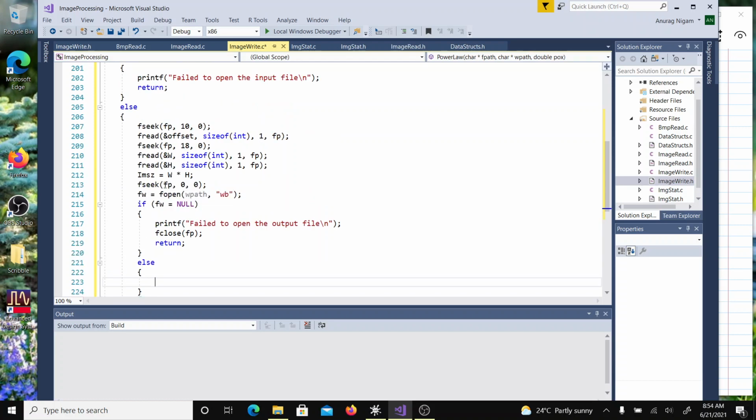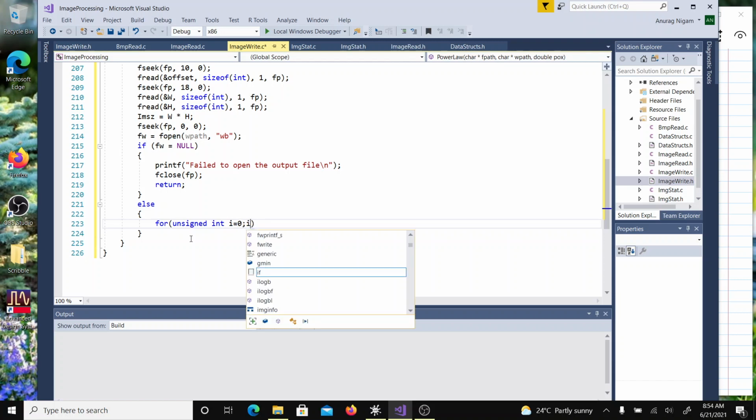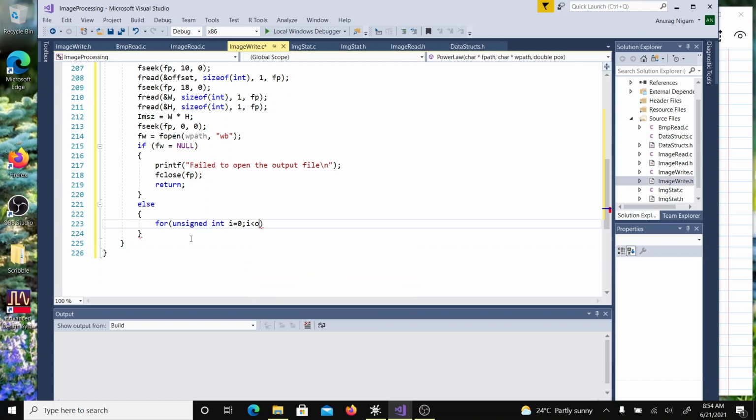So my read pointer is at 0, so I am going to just say for unsigned int i equal to 0, i less than offset. So up to offset I'm going to copy the things as is, which is the header.